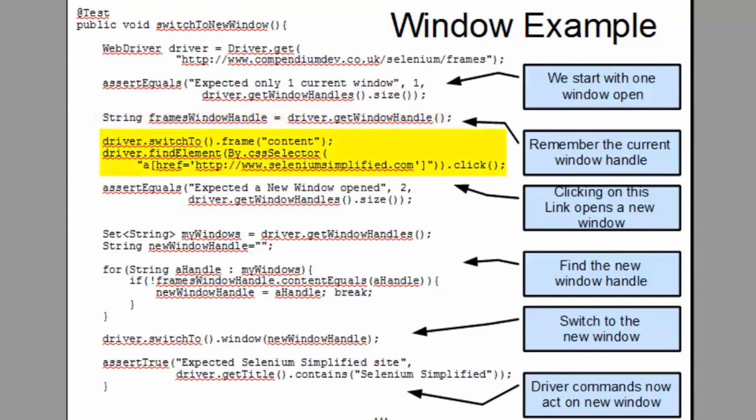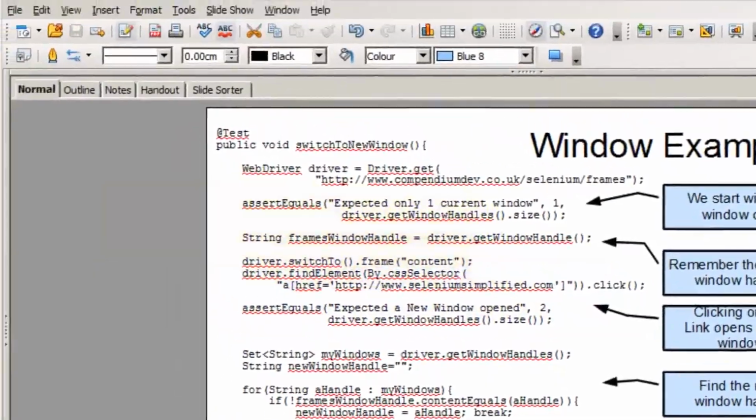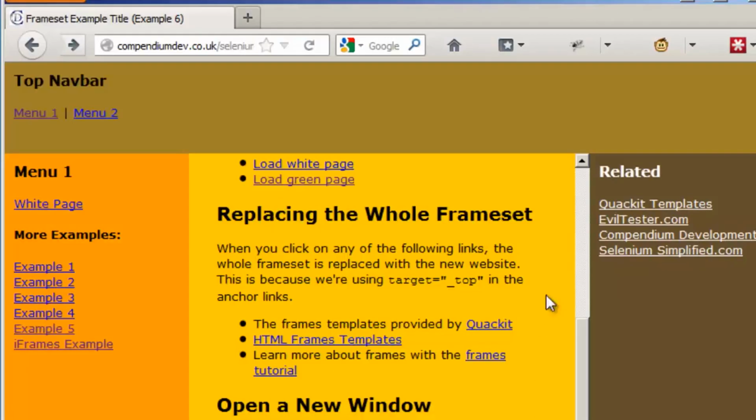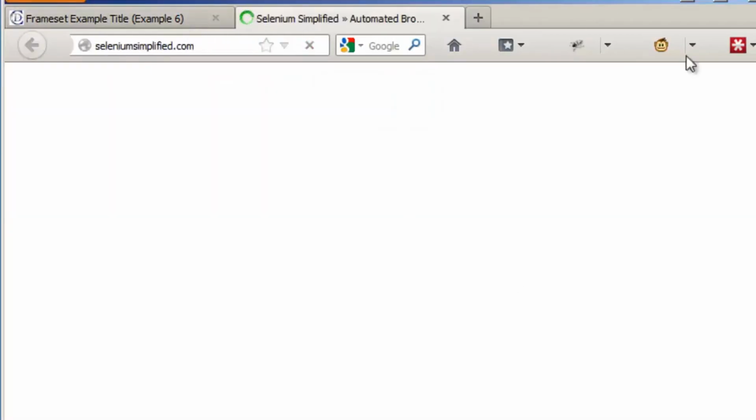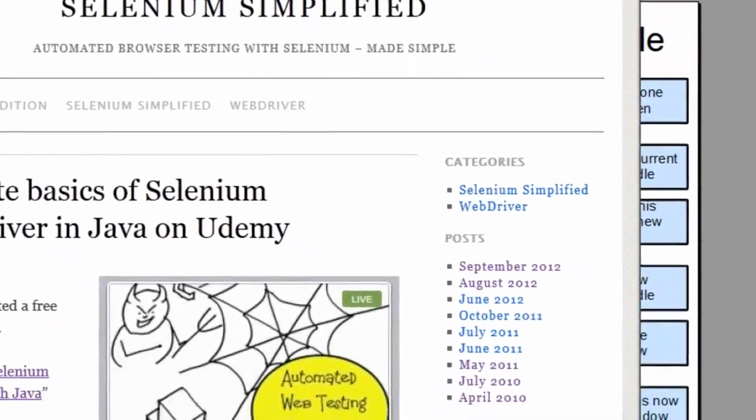I can switch to the content frame so that I can then click on the link that you saw. It's the Selenium simplified link this time, which will also open up in a new window. And then when I check driver.getWindowHandles, the size on that, there will be two, because there will be two browser windows open. There's two tabs there. This is what is counting as a window.